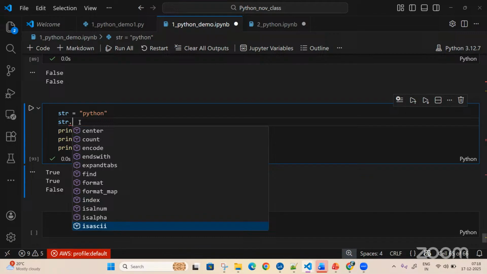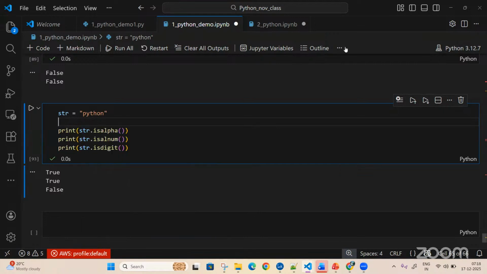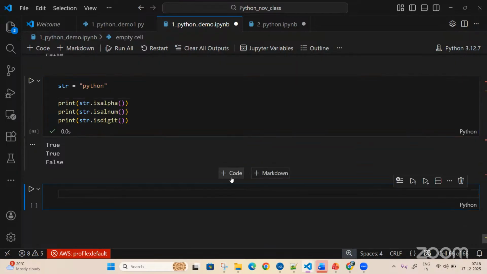There are some inbuilt functions that are widely used. I'll be sharing notes with respect to that, and you can go and practice with them. But once we come back to logic building, when we are doing coding questions, we'll get more examples on top of that. But now we'll go with the next data type, that is integer. Before going to the integer data type, I want to show you something.